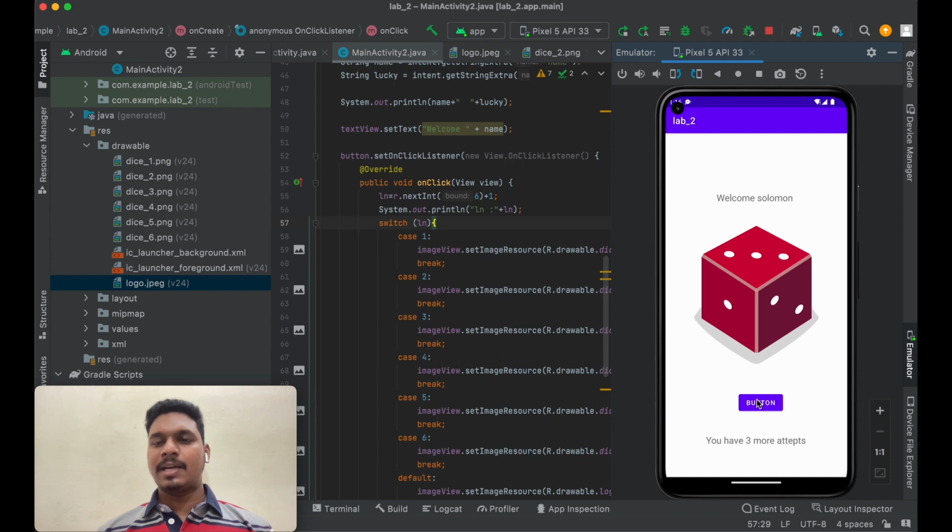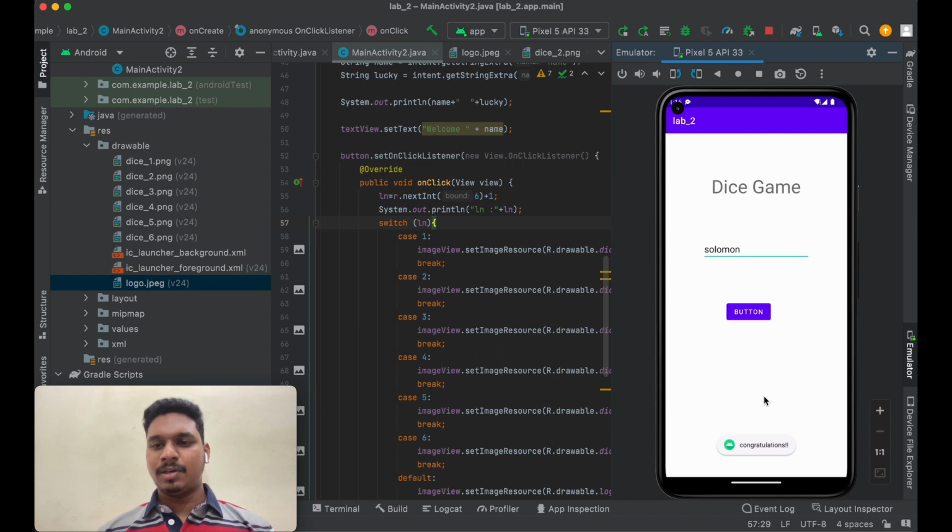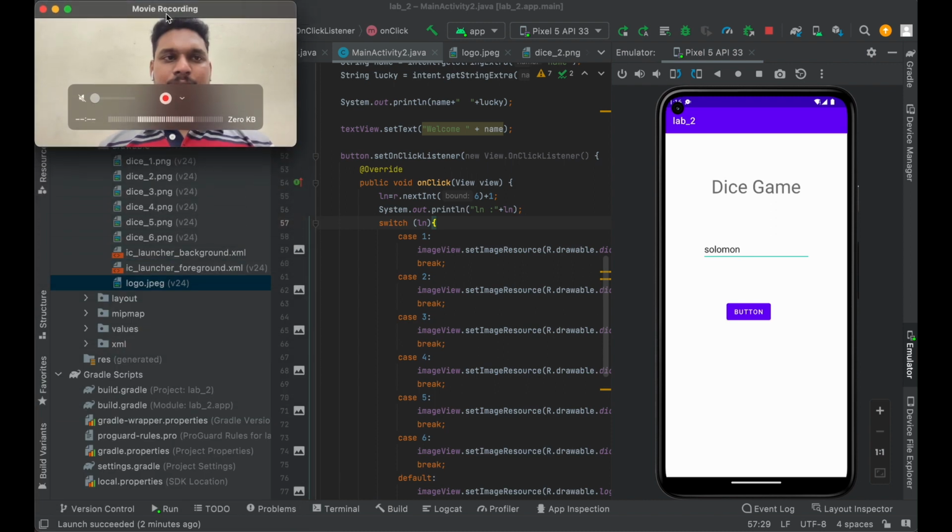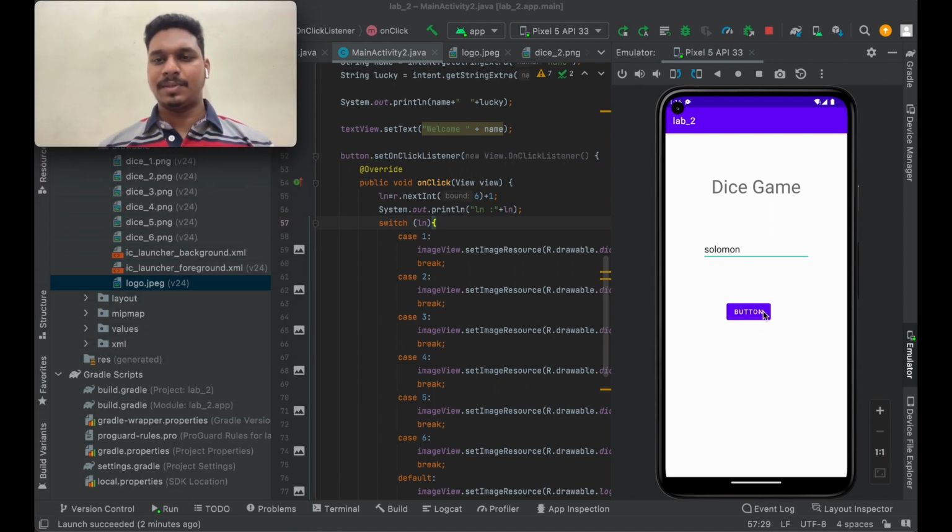The random value did not match, that's why we get 3 more attempts. The random value generated was 3, so we get image 3. Now let's click. We got 4, and this 4 was the same, so we have exited from the match.